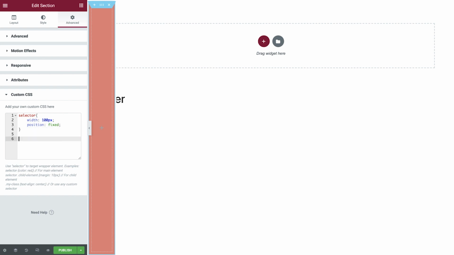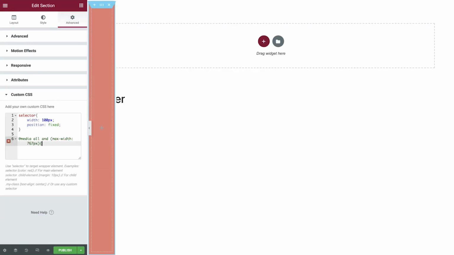Let's now add in a media query. We'll type the at symbol, followed immediately by the word media. Then add a space, the word all, another space, the word and, then one more space. Open parentheses, max, dash, width, colon, 767 pixels, close parentheses. A media query allows us to define some CSS for devices of a specific screen size only. This media query tells the browser that if a screen size is 767 pixels or less, so basically a mobile screen, then the width of our header should fill the viewport and only be 100 pixels high.